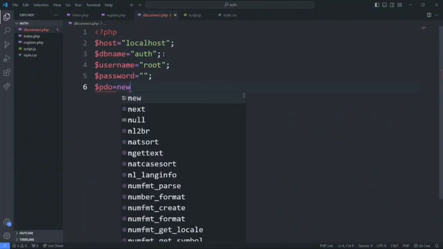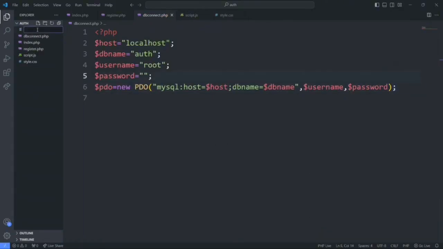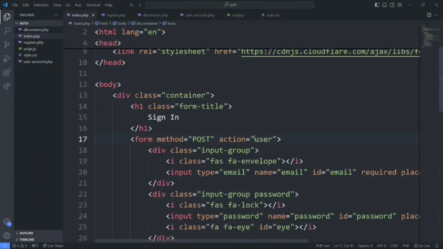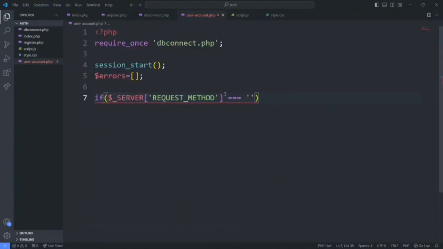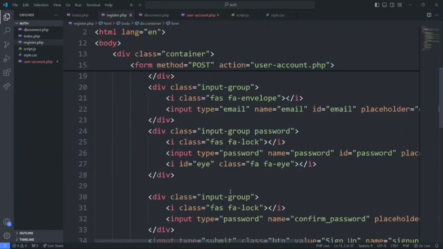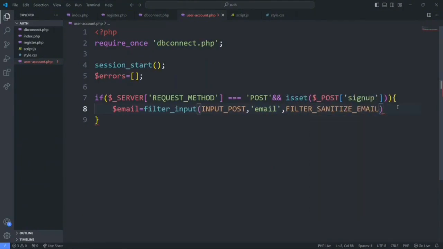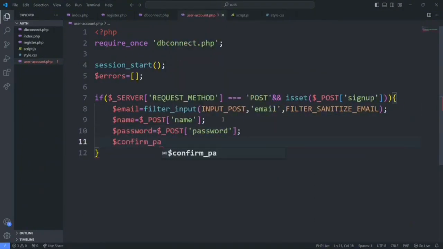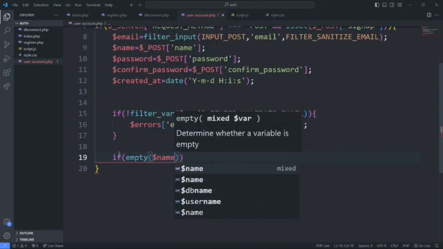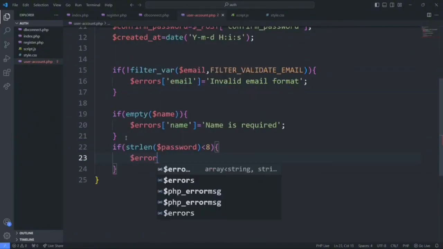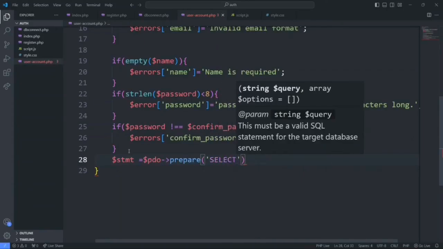Now let's create register.php to handle user sign up. Include the database connection, get user input from the form using the $_POST method, hash the password using password_hash(), and insert the data into the MySQL table. Now users can register. Now let's create login.php to authenticate users. It checks if the user exists in the database, verifies the password using password_verify(), and starts a session when the login is successful. Now let's test the system.